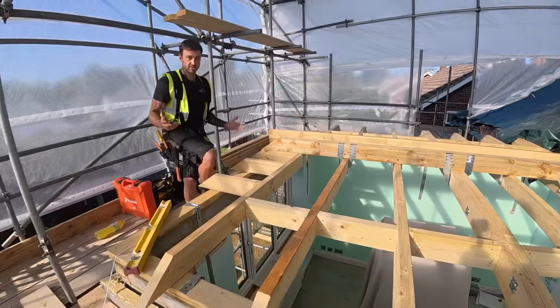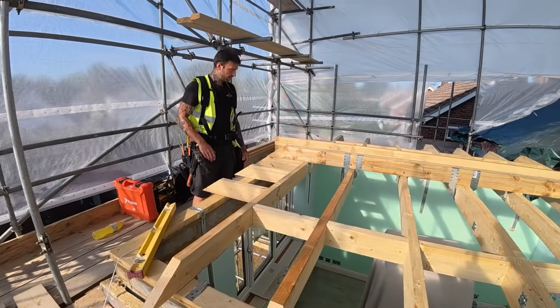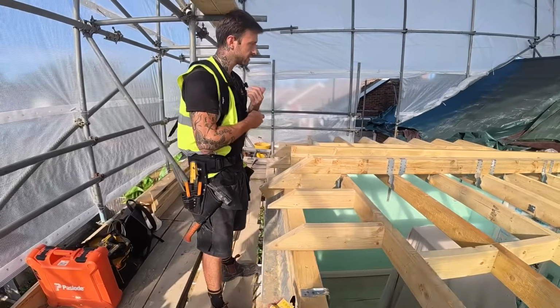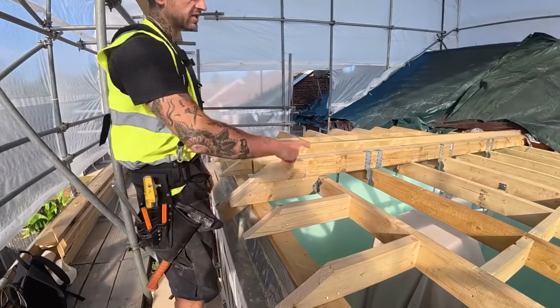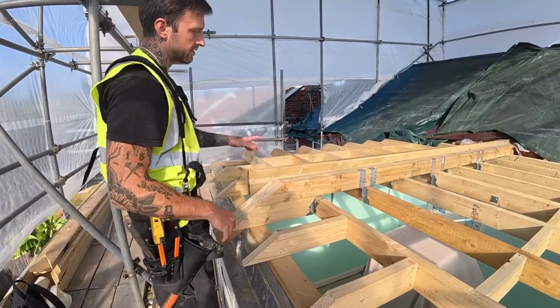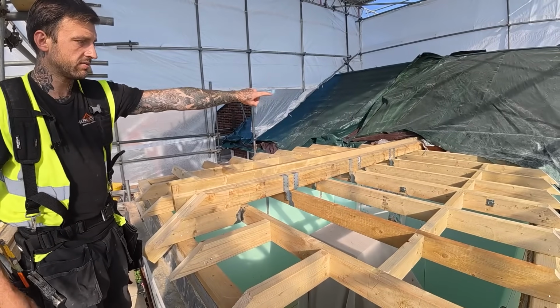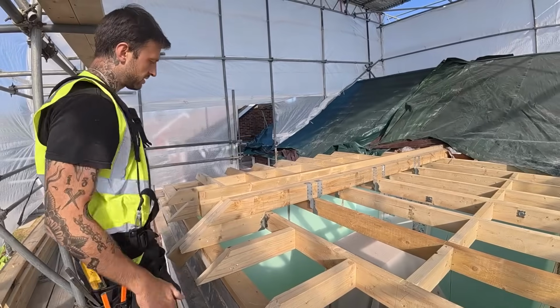So we're now going to start pitching up the roof. I'm going to show you a bit of a method that I previously didn't know. Saw it on social media, thought it was really good. So we've got a 7x2 ridge. What I've done is I've cut the seat cut on that end, and I've pushed it up until it meets the existing common rafter. So the seat cut is flush touching the common rafter, okay?